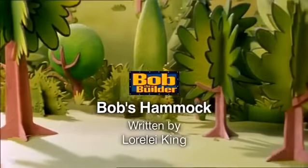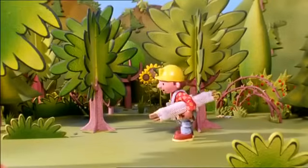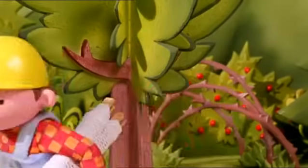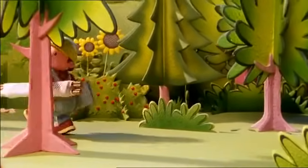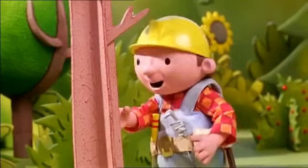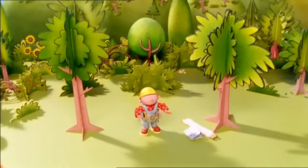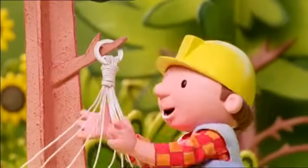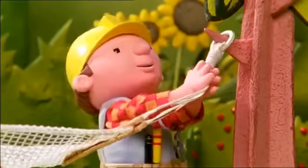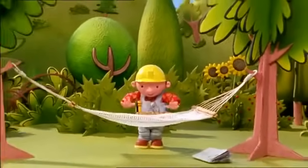The perfect place to put my hammock. These trees are too close together. If I tie my hammock to these, it'll touch the ground. Now let's see. Aha! Just right! My hammock will fit perfectly between these two trees. And they'll be strong enough to take my weight. And it'll be in the sunshine for most of the day. Perfect! There, now that's that one. And that's that one. I'm really looking forward to some rest and relaxation.